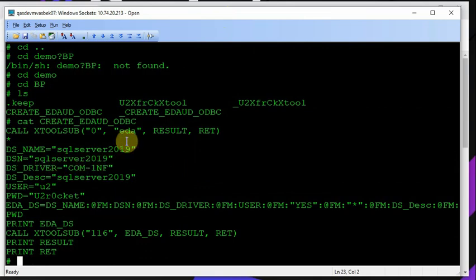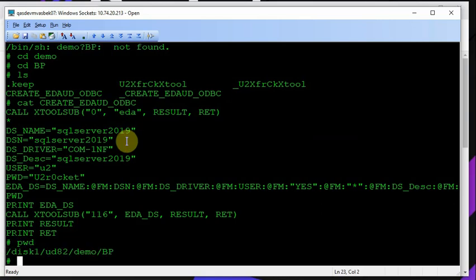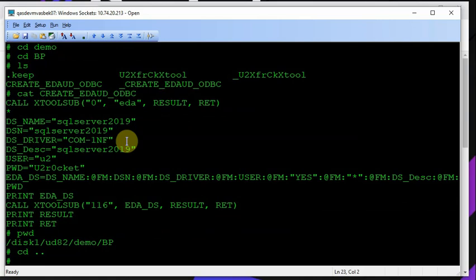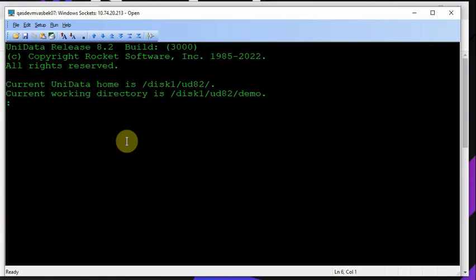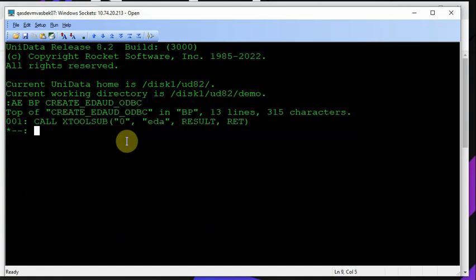After you create it, you just run the program from the demo account, basically UDT, in the UDA BP file.